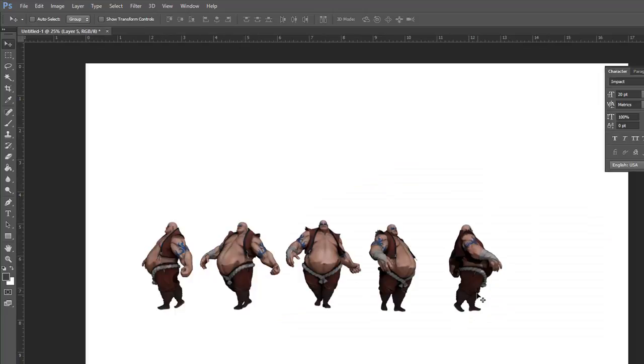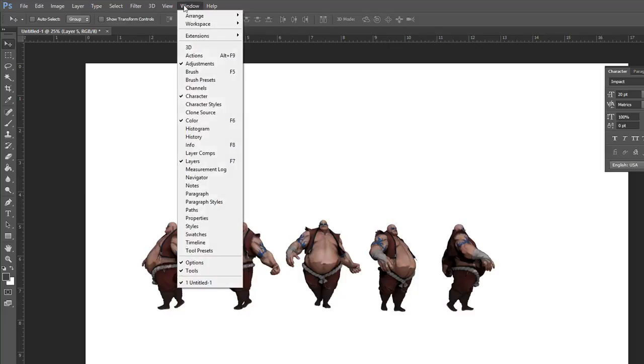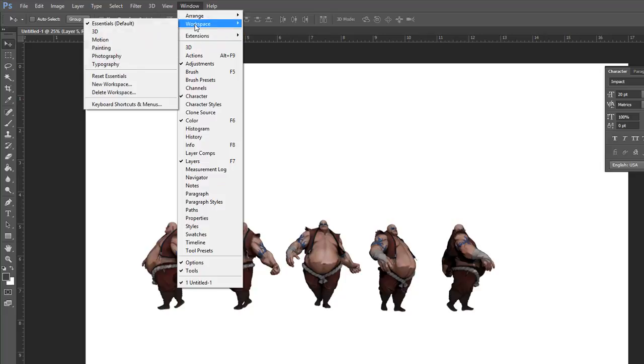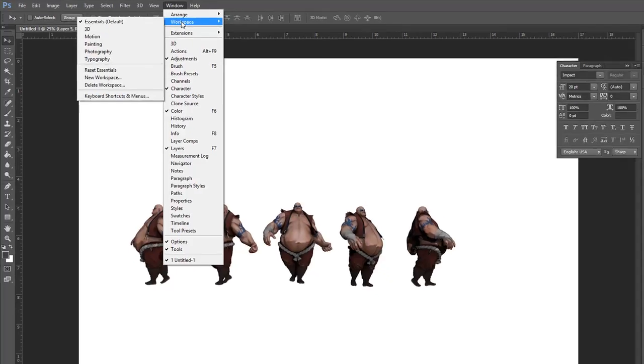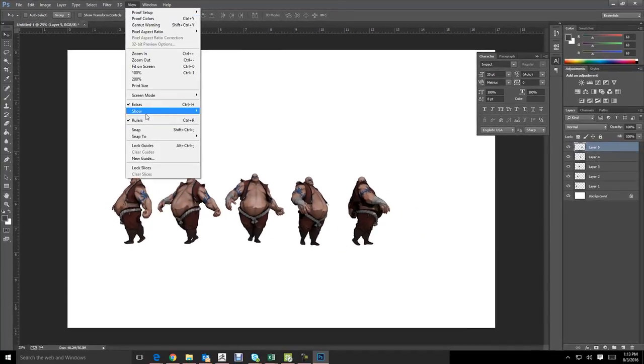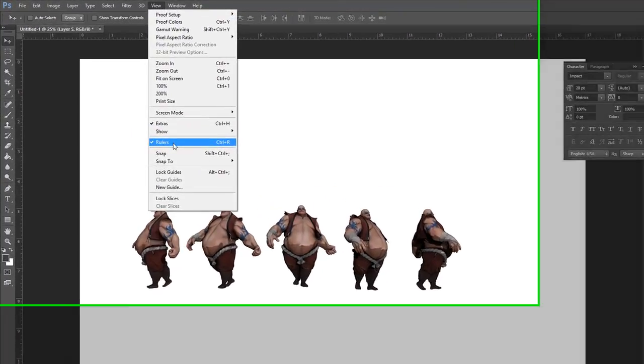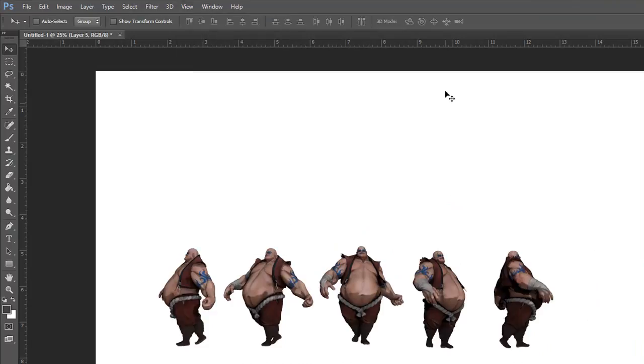And now that we have them together, usually what I'll do is use our rulers or our guides up here. You can turn these on a few different ways, either from window, I believe, or view, sorry, view rulers, or Control R is the hotkey for that.